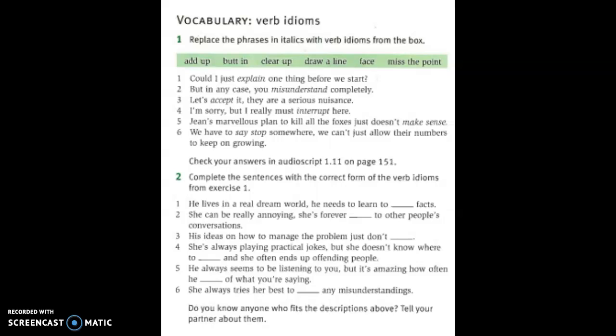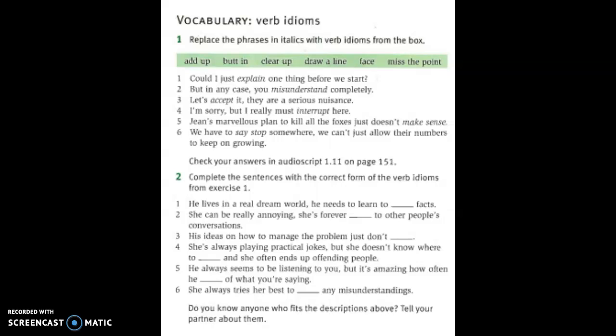Now they'll be ready for some practice, so they can do exercise 2, the gap fill, where they have to put the correct verb idiom into the sentence. Do an example and let them work alone or together. If they work alone, they need to pair check and get the answers at the end and make sure they have visual answers during feedback.